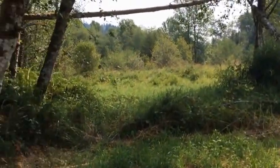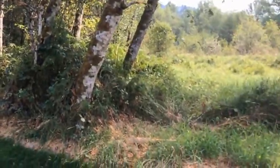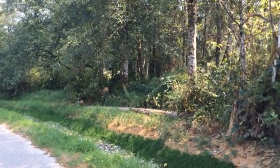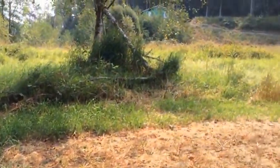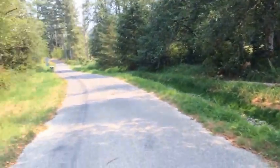I'd guess that grass is about 5 feet tall in the tall places. Lots of logs have fallen because I just haven't had a lot of time over the last 10 years to kind of keep it cleaned up. So there's going to be sticks and stuff in there. Probably take me a little while, but I do want to see how it's going to do over there.